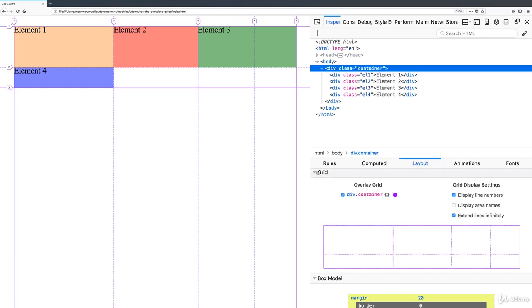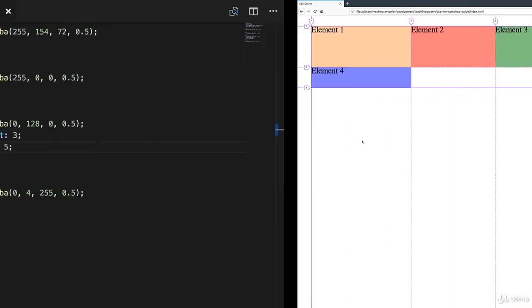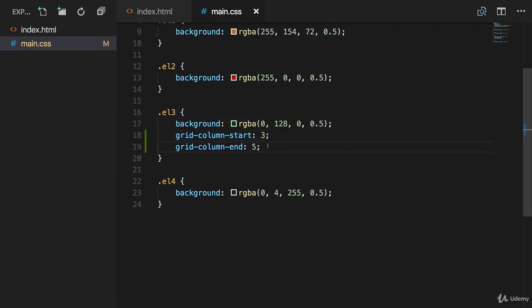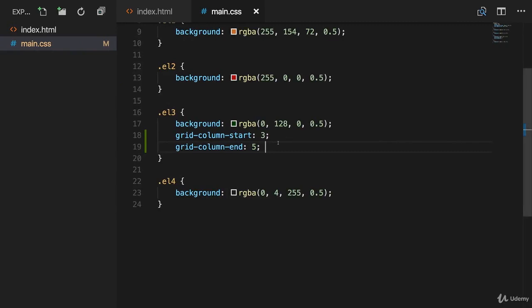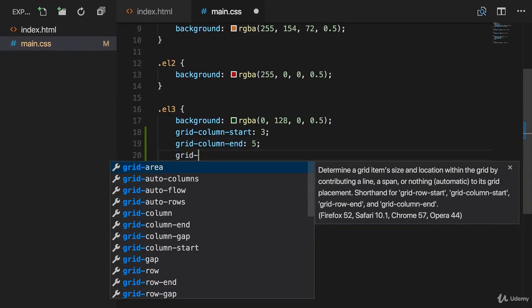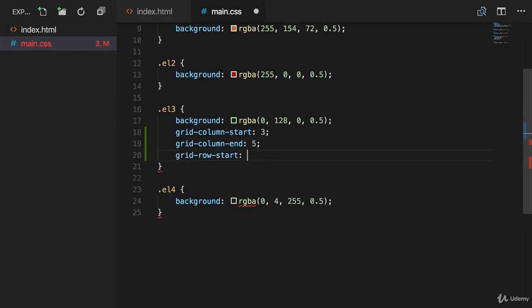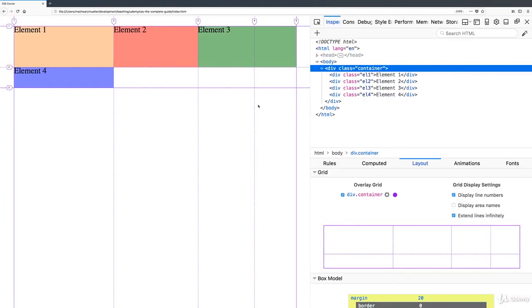Now, due to the helper lines and our preview at the bottom, you can still see that actually we got 2 cells here. But because of grid column start and end, we define that this element should take them both. We also see that if we hover over it here, it takes both. The same can be said for the rows. We can set grid row start to the row number it should start in. In our example, this would be 1.